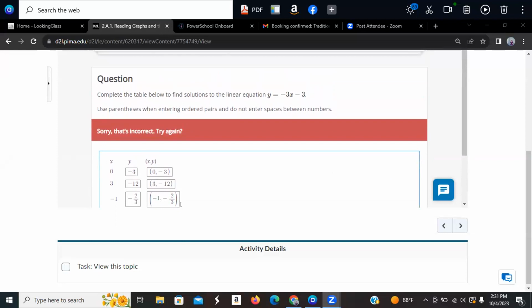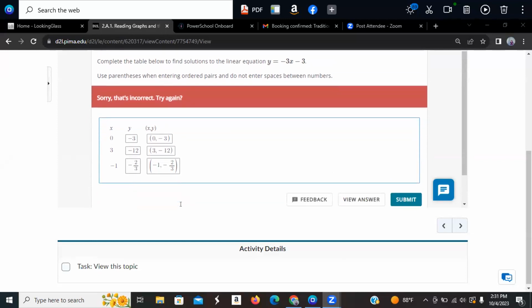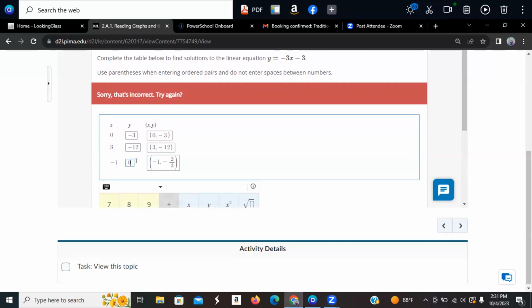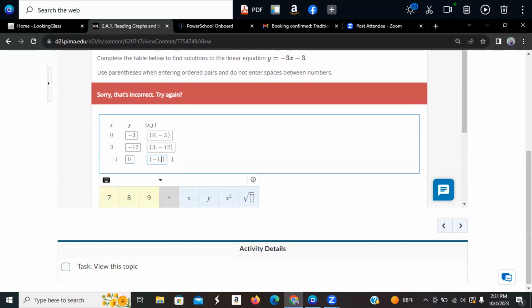X is, oh, I'm sorry. I did this last one incorrectly. That's the issue. So let me just give you the last one. I misread it. Change that first box under Y to 0. And then it will be -1 comma 0. I don't know why I thought it was giving you the Y, but I guess because the last bunch had been like that. Change that to a 0 and that should do it.